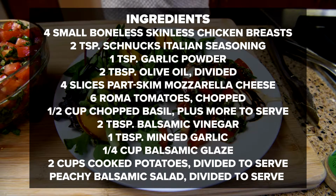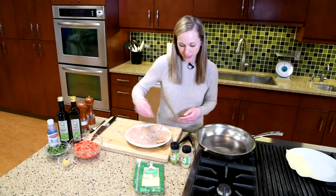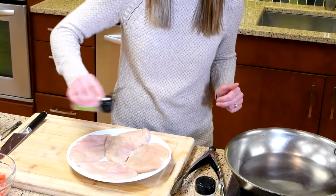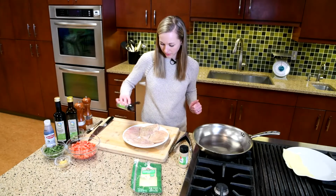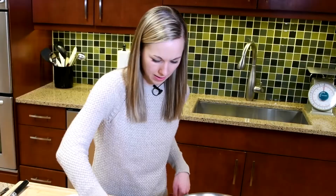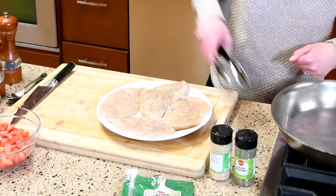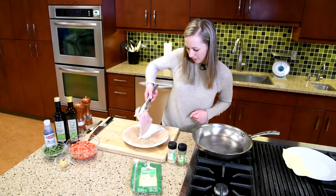Let's start cooking. The first thing we need to do is season our chicken. So get out your Italian seasoning. You'll use about a teaspoon per side. And then about a half a teaspoon of your garlic powder on each side. I'm going to turn our stove on so it starts getting hot. And then flip your chicken over so you can season the other side.